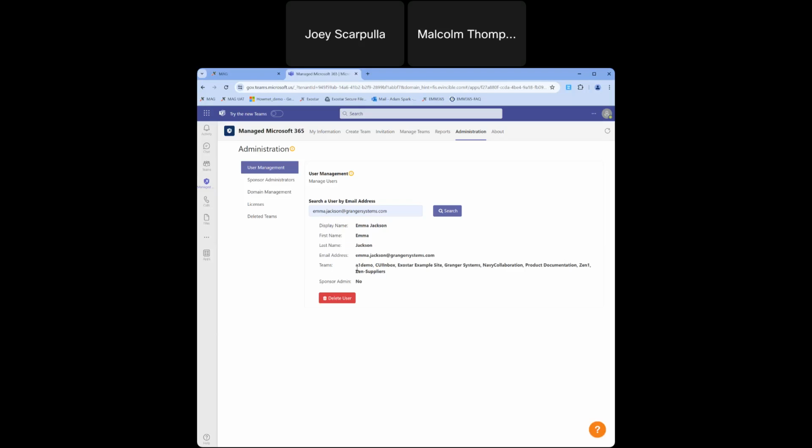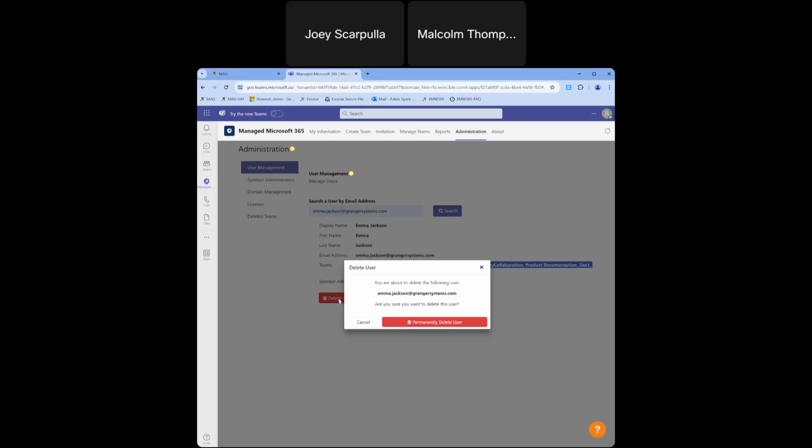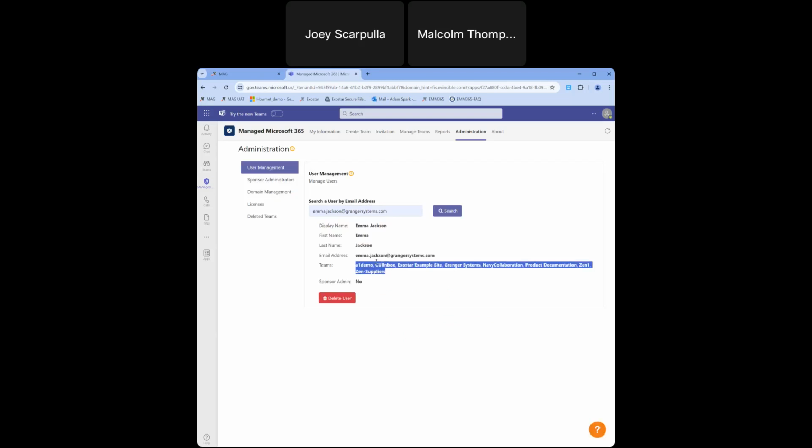And you'll see that Emma Jackson is part of a number of teams, but she does take up one license. So say I worked with Emma Jackson, who's from Granger Systems. You know, we worked on this project together for 6 months. Now that project is over, I can remove Emma Jackson from the system, permanently delete the user, and free up that GCC High license. Then I could turn around and use it for someone else on a different project. Just because I delete the user from the system doesn't mean any data that she touched has been deleted or has changed their name. Their name will still exist on which files they may have accessed or modified.